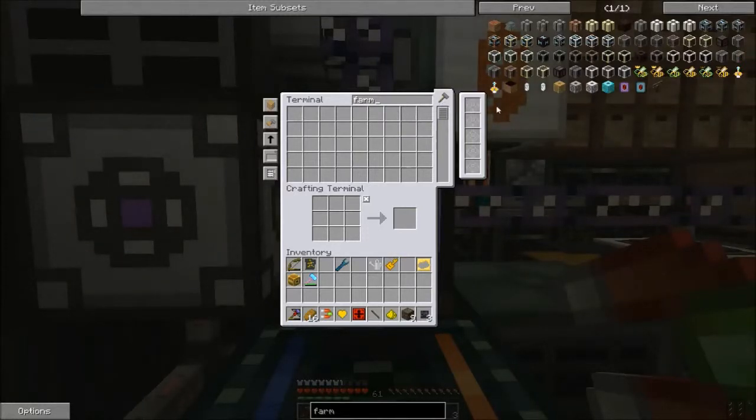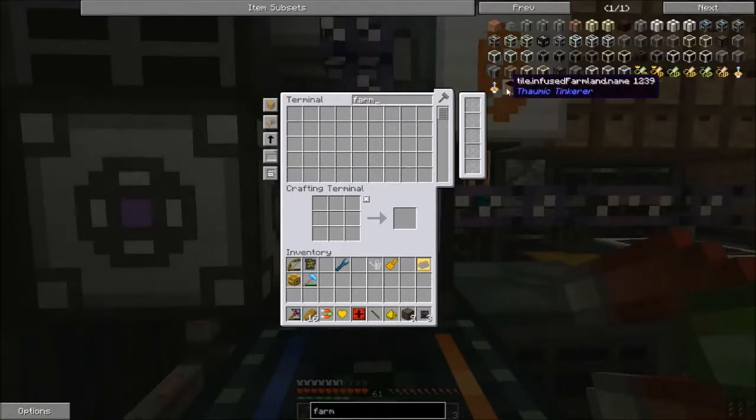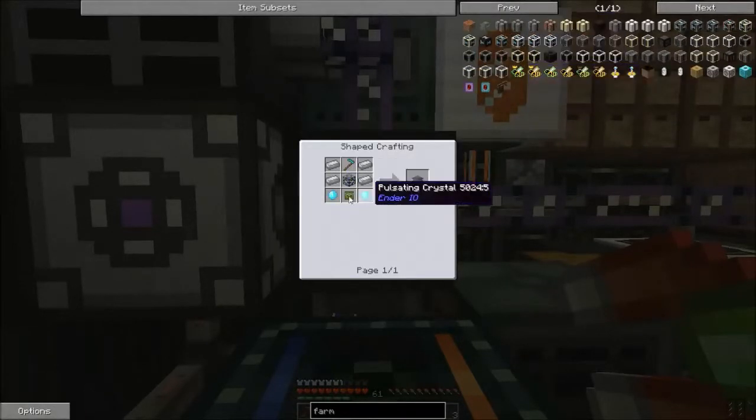Forestry. What an animal farmer. Farmland from Taunt Bunker. Da da da da da. Farming station. I need a Z-Logic controller. I can make that easy enough.